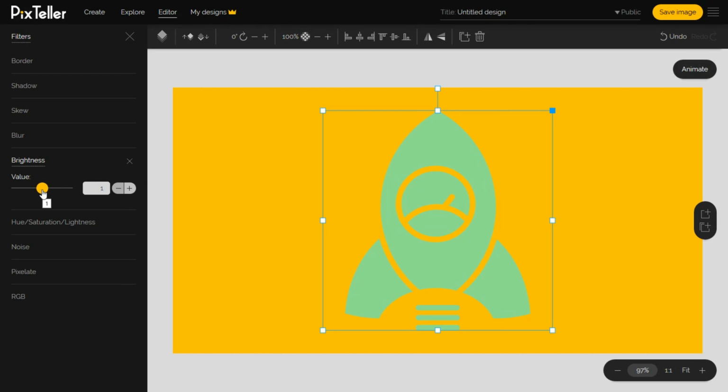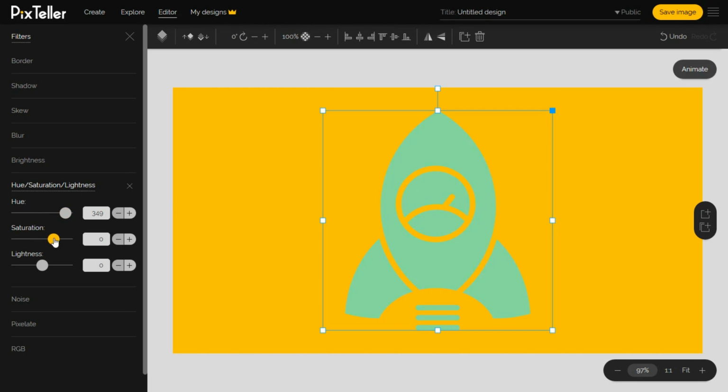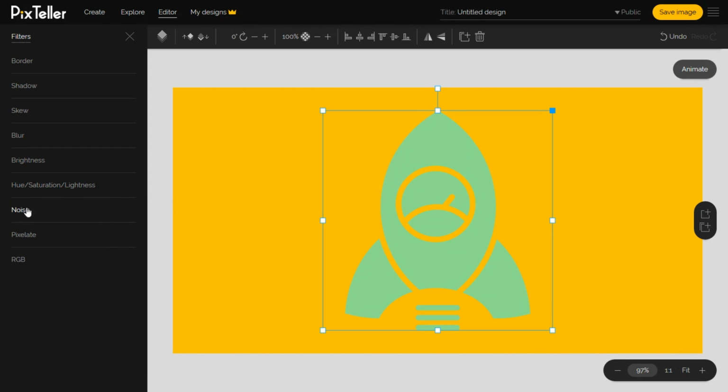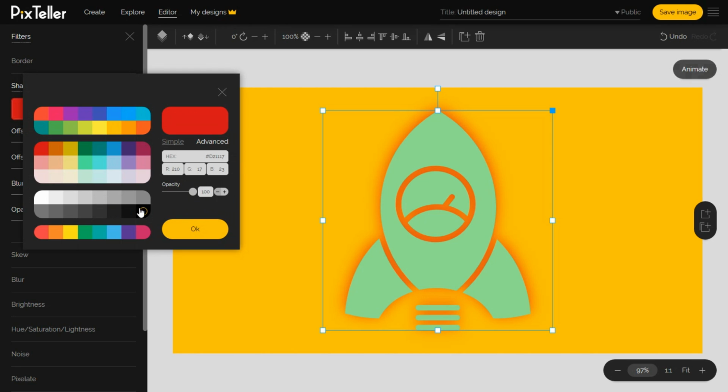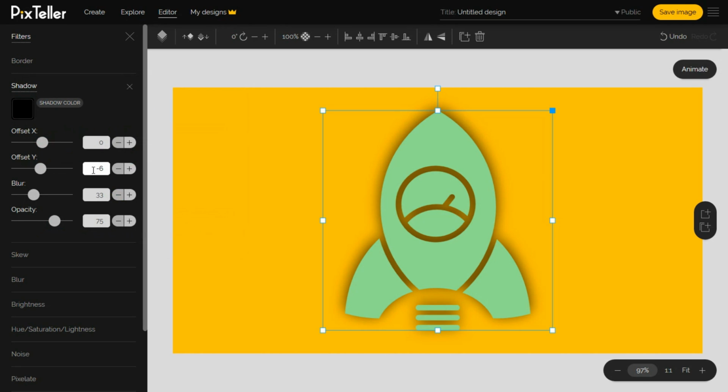You may also adjust the shape, brightness, hue, saturation, lightness, and RGB. What is awesome is that you can add a blur, noise, or pixelate effect on your design shapes. In my case, I will add just a simple shadow filter.